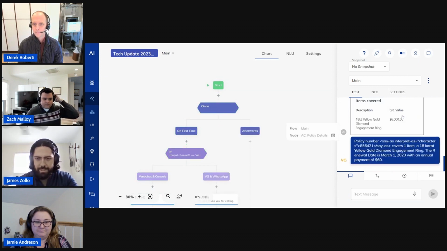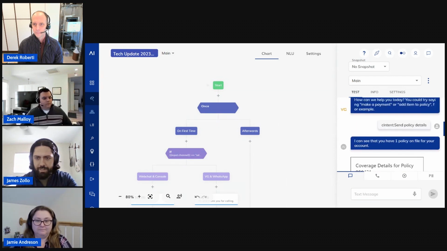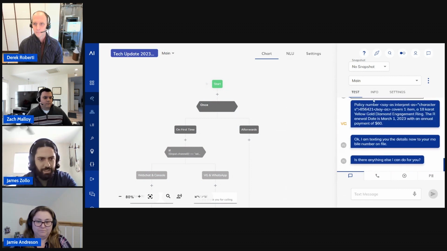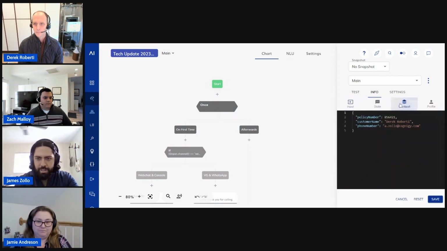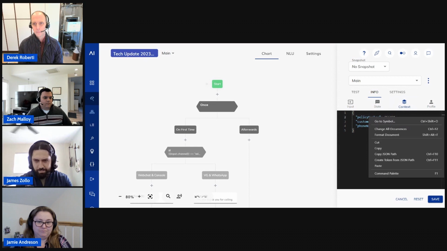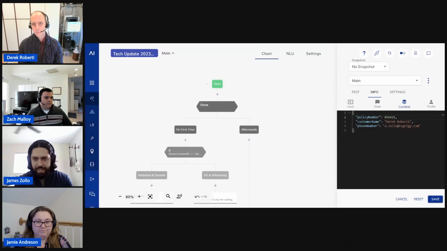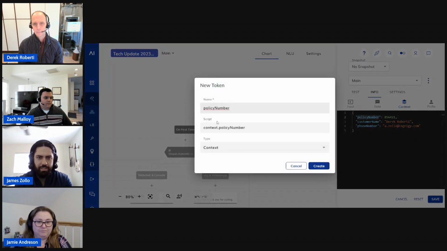So one of those things is, let's just click on this intent here. This will give us, we will get a text for the policy details for our insurance here. And one of the nice things we can do is if we're going to be using this bit of context here, like the policy number, we can actually create a token out of this. So we don't have to use Cognigy scripts with the curly brackets and type context.policy number. And actually, if I highlight this before I go ahead and create token, it'll actually pre-fill the name here. And we can keep it as is, or we can make it look a little more fancy here.